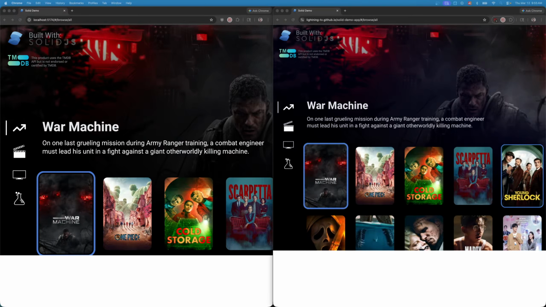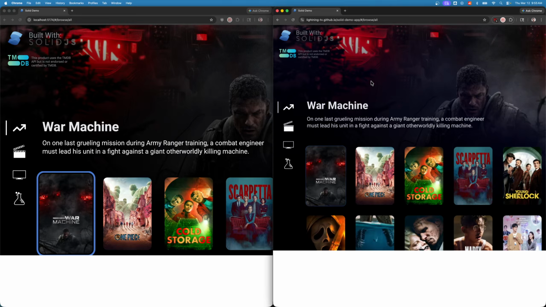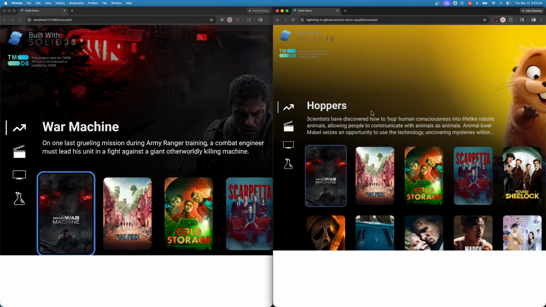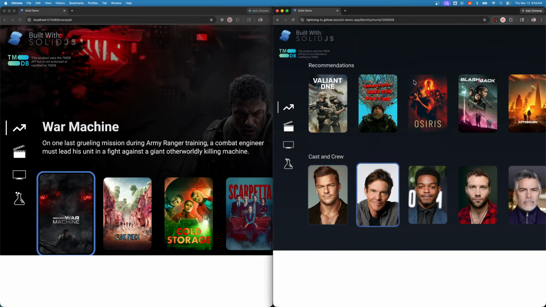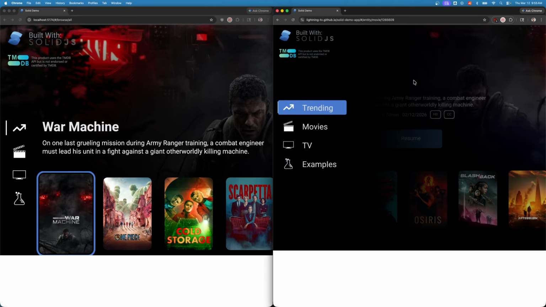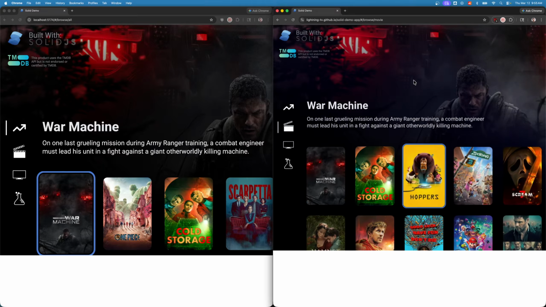Hello, quick video to go over a new feature in Solid. We have here the demo app, and on the right I have the hosted demo app. And this is what you'd expect. This is the normal TV app. We can go through, we can navigate around, and you're probably familiar with this. I've demoed it a bunch of times, but here it is.